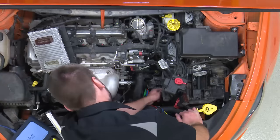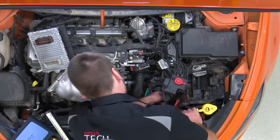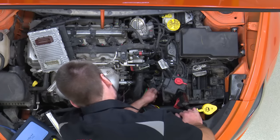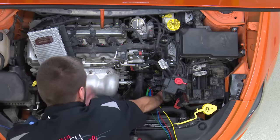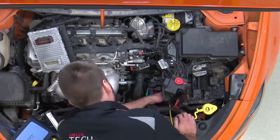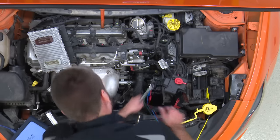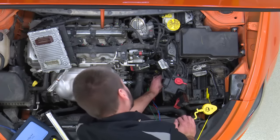All right, so I'm just breaking the nut loose that's holding our shifter cable to the top of our range switch. And this would be 100 times easier with the battery tray not in here. But again, you got to go through the wheel well to take a couple bolts out. And I just unhooked one of my scope leads. Well, if anything, guys, today I'm demonstrating the struggle of fixing cars.